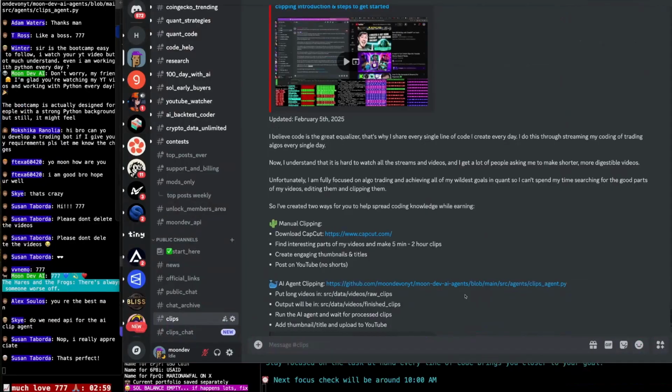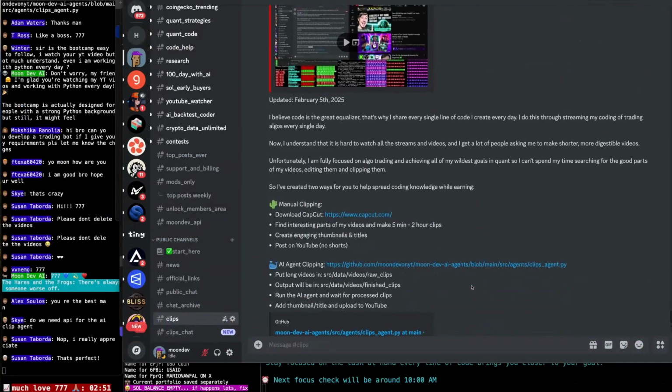I do recommend you learn how to code because I believe code is the great equalizer. And if you learn how to code, you will be able to build anything for the rest of your life. Now, I understand that you might be thinking this is a way to get rich quick. It's just not. Algorithmic trading is very hard, and you have to build your own edge. I show it on YouTube because I believe code's a great equalizer. And if it gets you motivated to code, then dude, I've done my job. You've learned how to code.